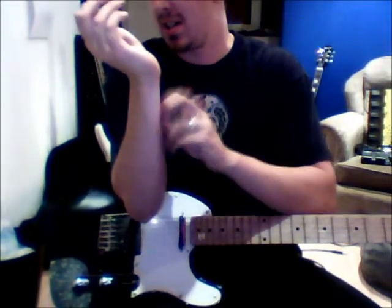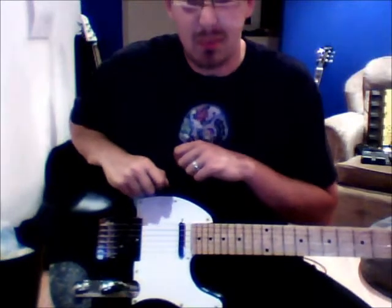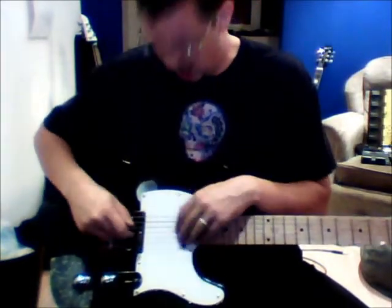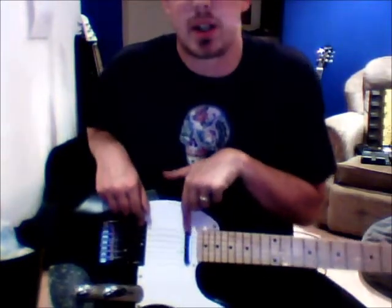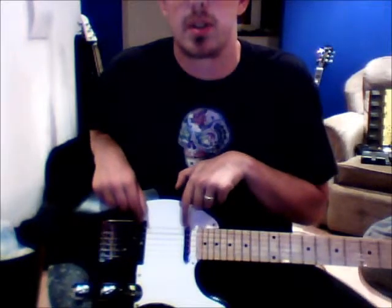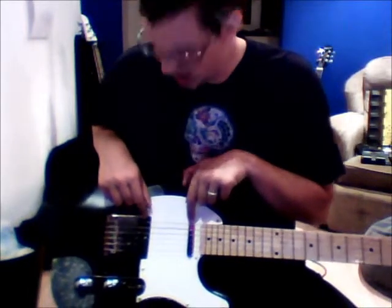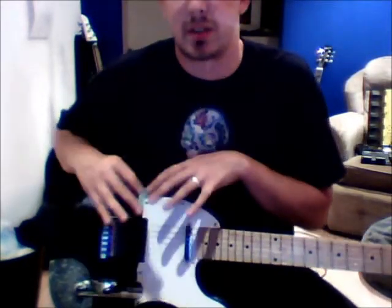For the last 6 months, it's been sat in my office, not working. Mainly because, well, start at the beginning. You get a kit, you get a couple of pickups, which you've seen from the unboxing. These I bought are Texas Specials from Fender. These are not the Chinese ones that you get with a guitar, because they're rubbish. So you have to do all the soldering and stuff yourself.